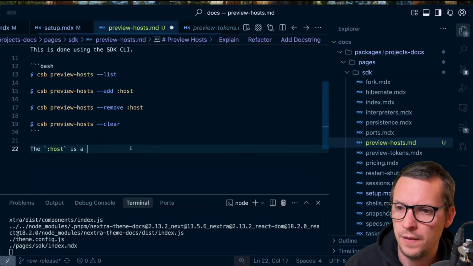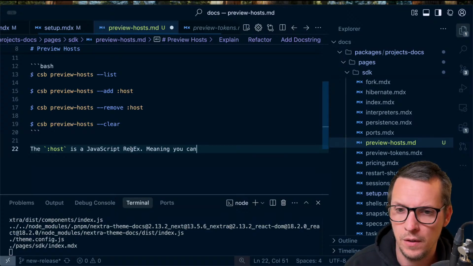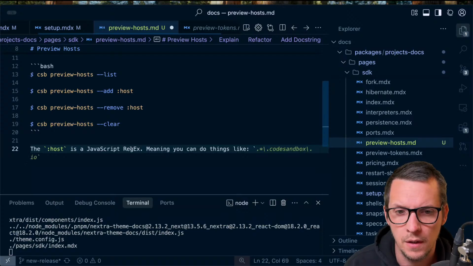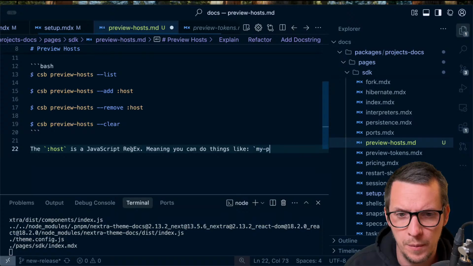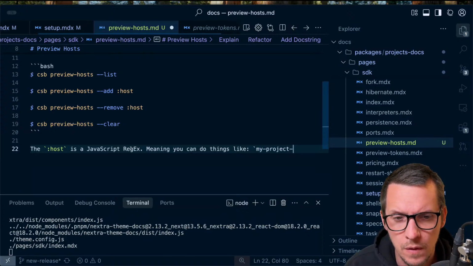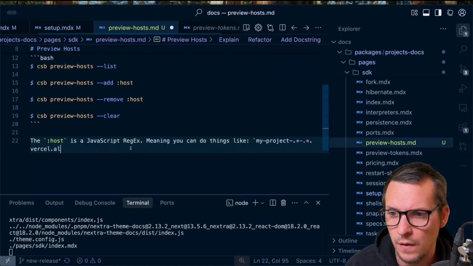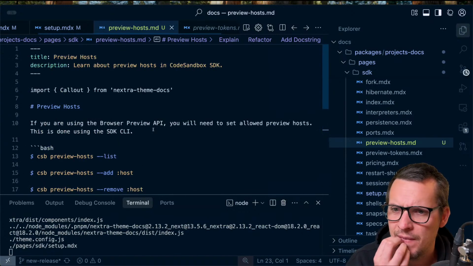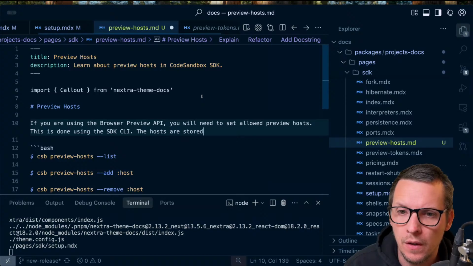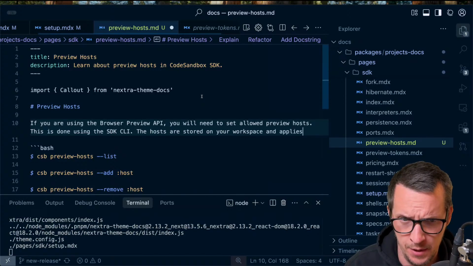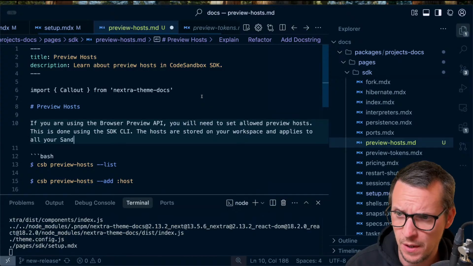The host is a JavaScript regex, meaning you can do things like my project dot star dash dot star dot vercel dot app, for example. The hosts are stored on your workspace and apply to all your sandboxes.